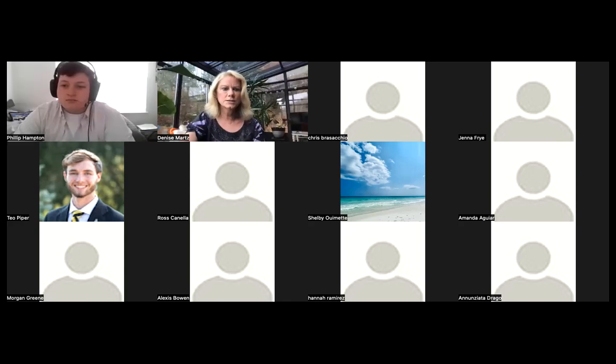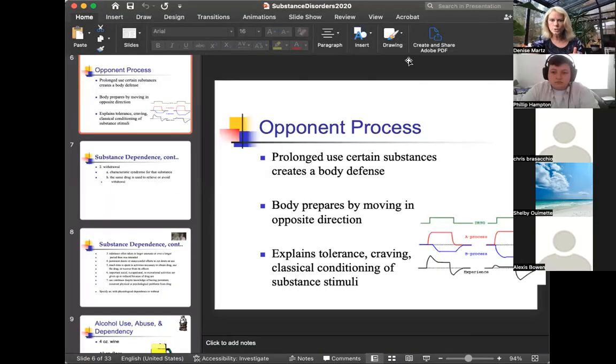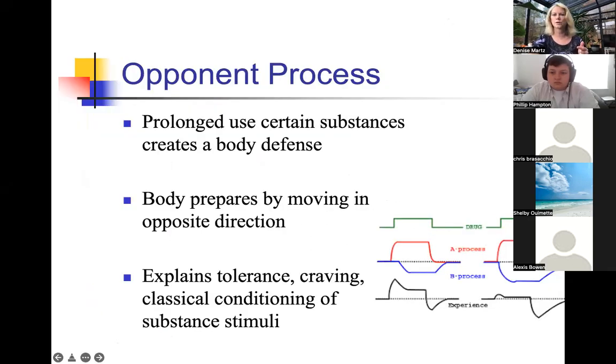And plan for today is to continue with the substance use. So let's go ahead and go back to where we were the other day. We were talking about opponent process, and I encouraged you all to kind of mull over this a little bit and see if you had any questions. So anybody have any questions about this before we get moving along today? Of how important understanding this is when it comes to understanding addiction. All right, we'll keep plugging along then.